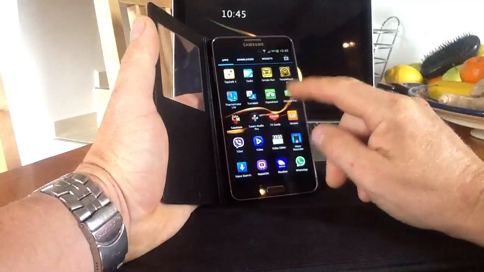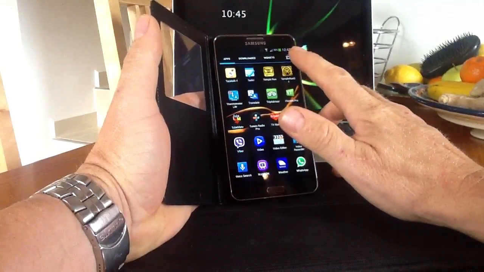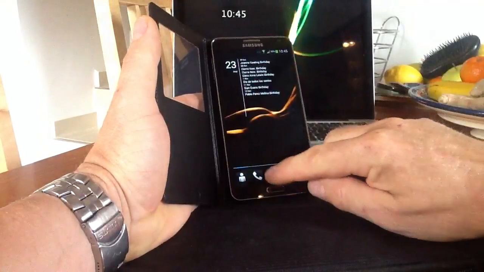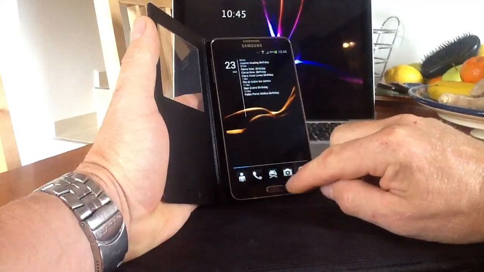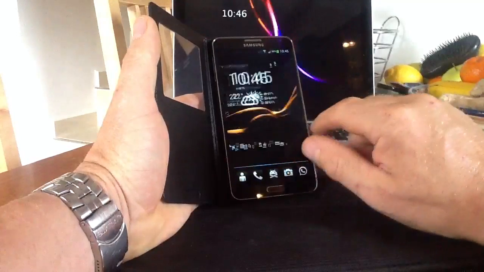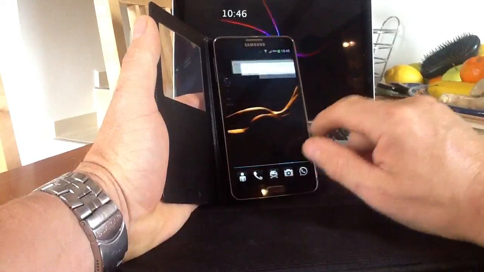Everything works the same, the widgets, the downloads, the apps. And you can set this default icon at the corner to have your app store or whatever you want to use it for. Transitions in and out of the app store, app tray, really nice. Seems to be running pretty low on RAM. It's not taking a lot of RAM up.